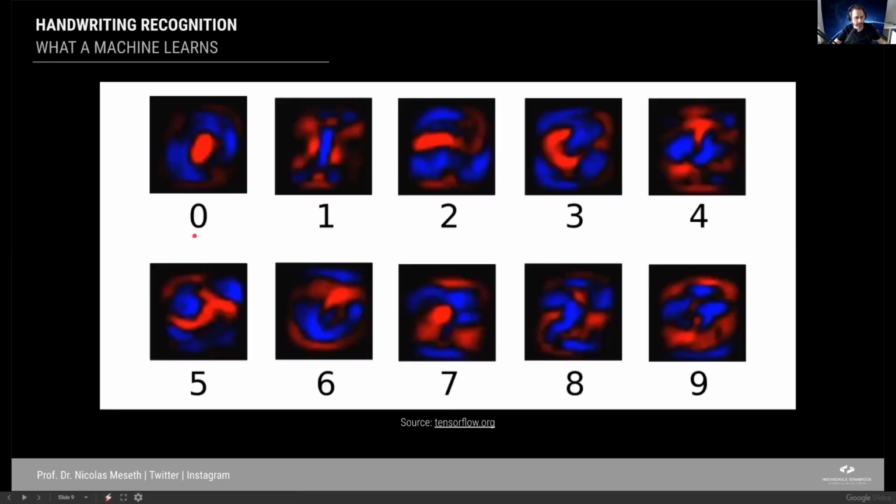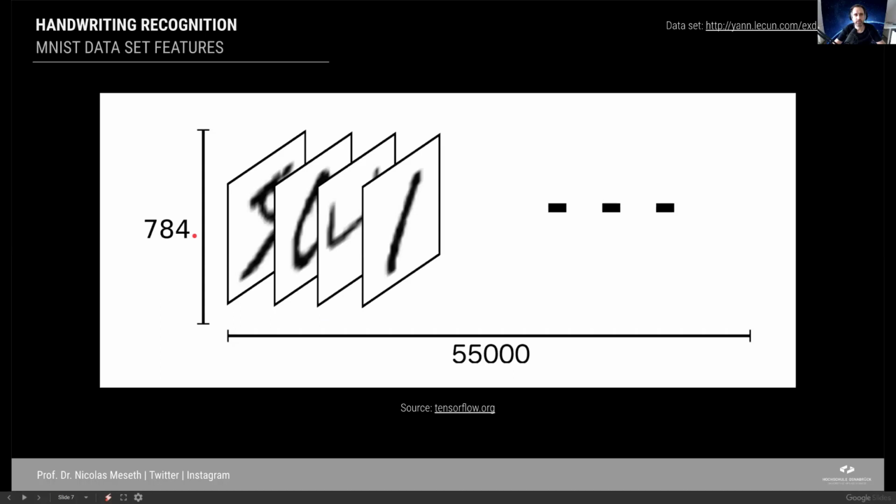Then we do some training, and that is what we're going to do hands-on after we look at this. The training basically involves showing the features and the labels to a machine learning algorithm, which then tries to learn the patterns of the different digits. When we start at a very early stage of the training process, it will be terrible at predicting because it's basically random. It will simply say, okay, this could be a 4, right? And then we tell it, no, this was not a 4, this was a 1.